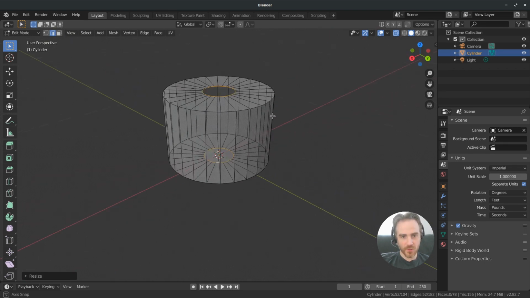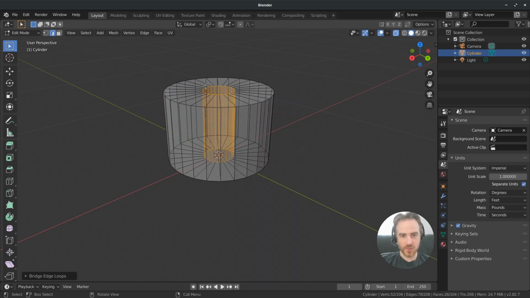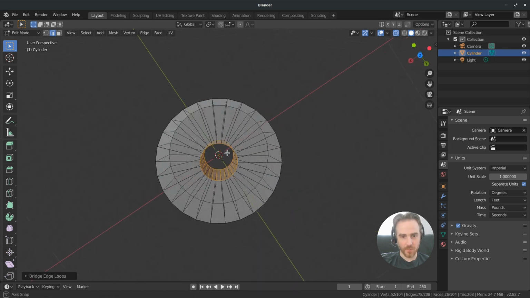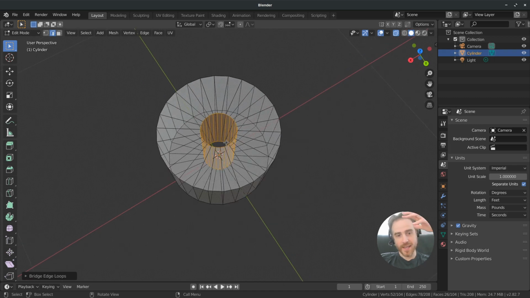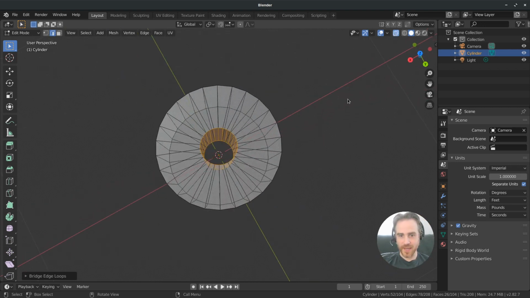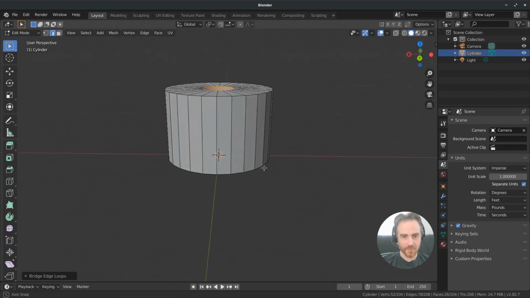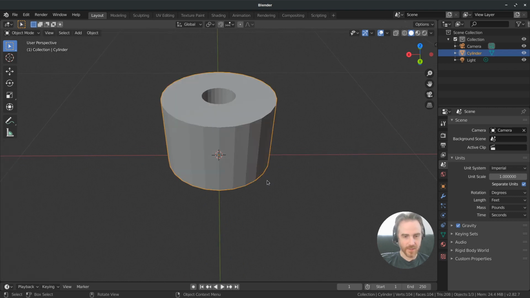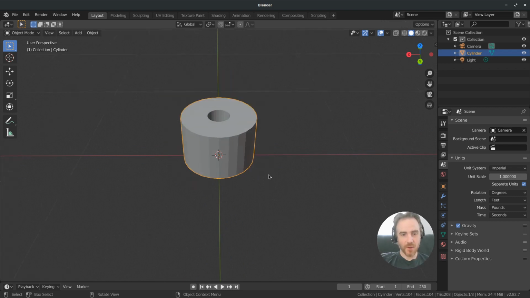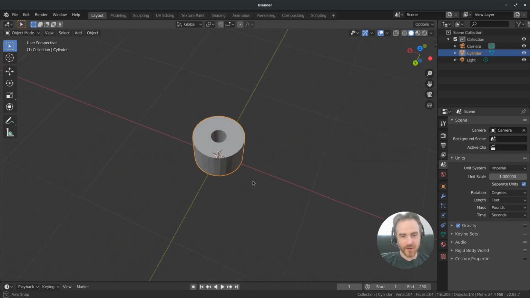So I'm going to right click and then bridge edge loops with those two still selected, and then it will bridge those edge loops as long as they have the same amount of vertices or edges or faces, and they do. So now we have something like this. Let's turn off X-ray, and we have our little toilet paper roll shape. I'm going to tab out into object mode, and we can see, ta-da! This is our very, very simple shape.